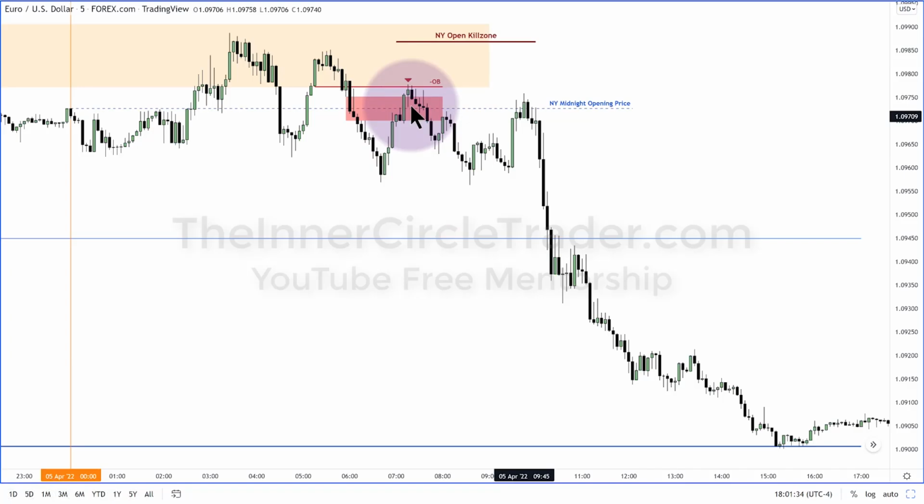If you are a New York session trader, you want to refer to the opening price at midnight, but then you want to recalibrate at 8:30. Looking at this particular day on the economic calendar, we had a high impact news driver at 10 o'clock in the morning. It was the ISM services PMI number.